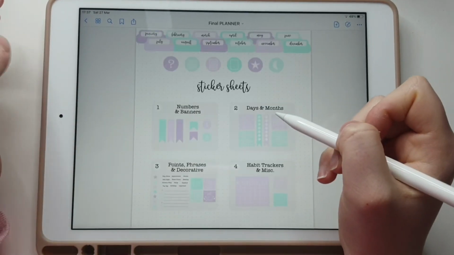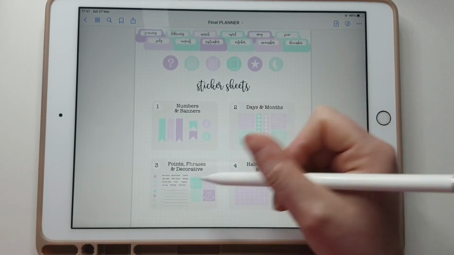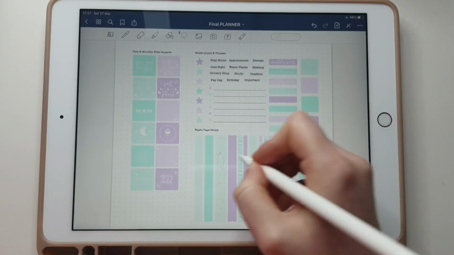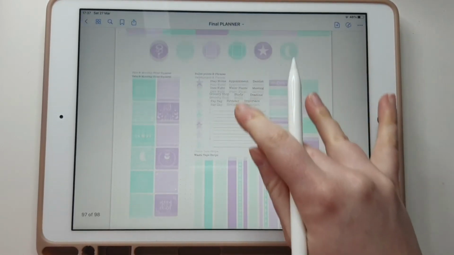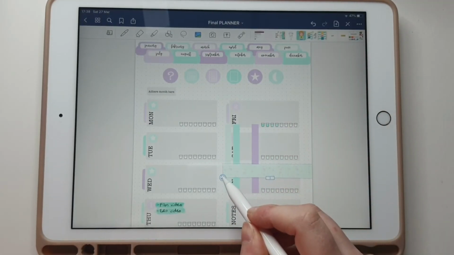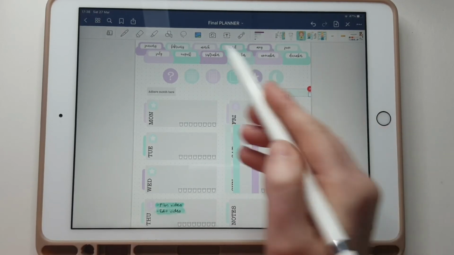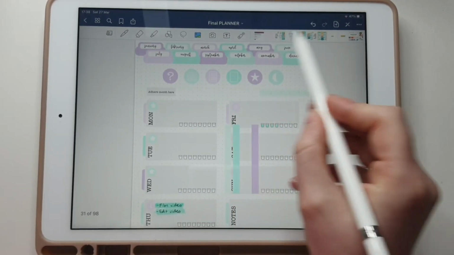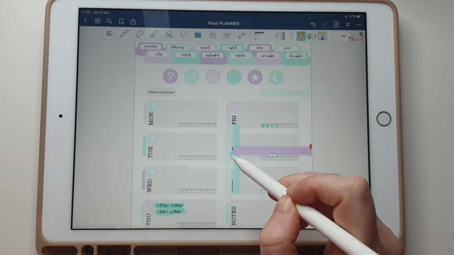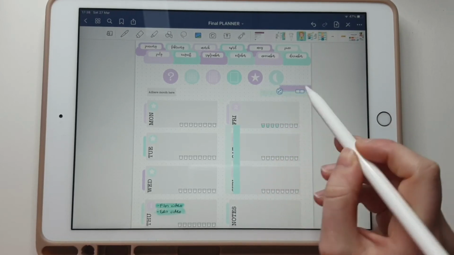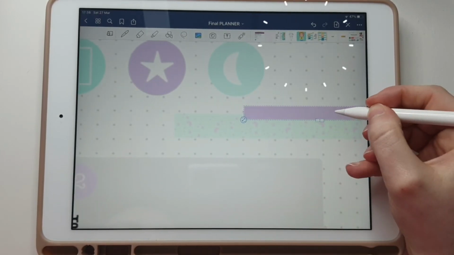You can always get to the sticker page quite easily. You can add banners, you can add washi tape, you can decorate it as much as you like. There is some washi tape in, I think this one here. We could grab a few different washi tapes, copy. But yeah, you can decorate with washi tapes. You can bring in your own images as well, which is cool. So if you wanted to bring in some of your own kind of graphics and stuff, you could do that.